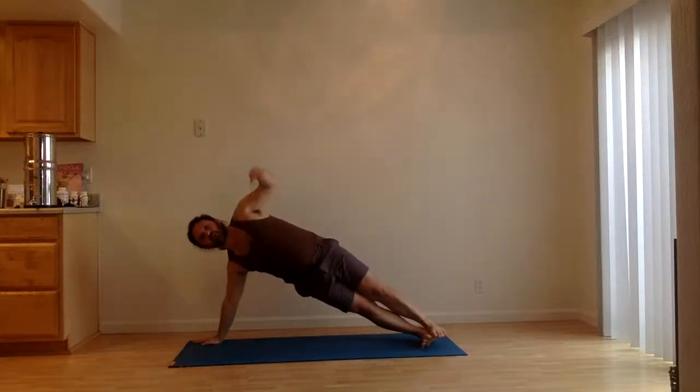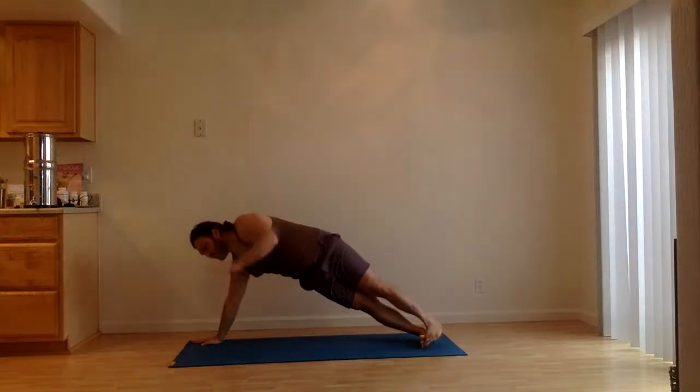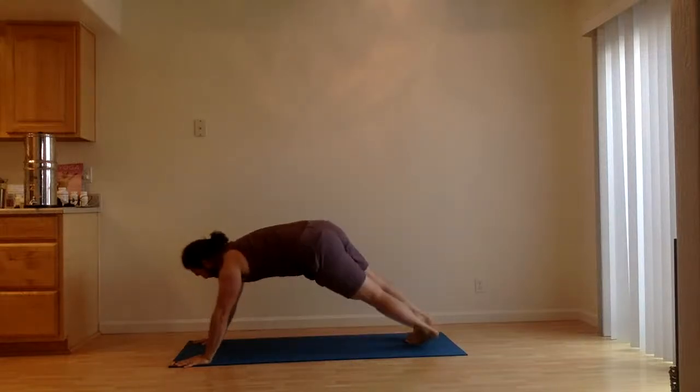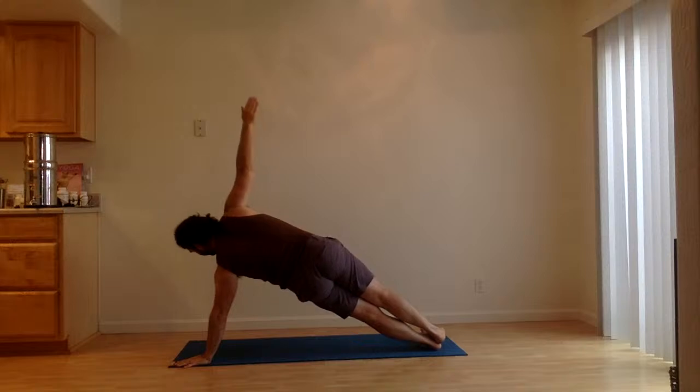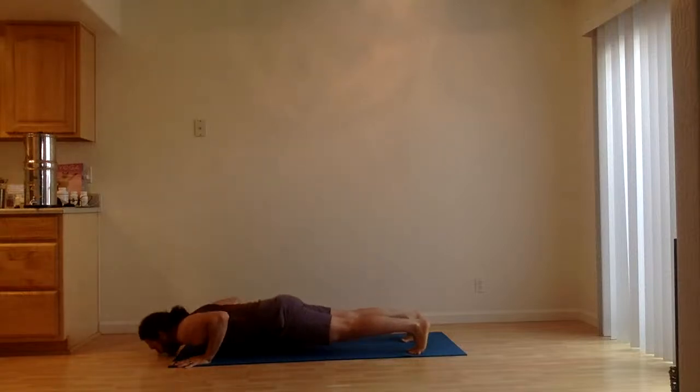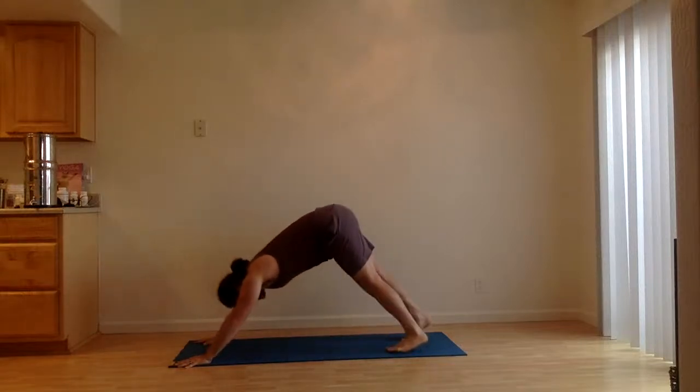Stack the legs, side plank. Come on down, add a push-up, or just skip it. Stack the legs, other side. Keep lifting on the shoulder. Use the strength in the feet and the legs. Come down without rushing. And if you'd like, do a nice smooth paced push-up.